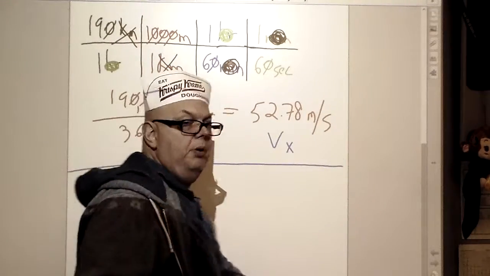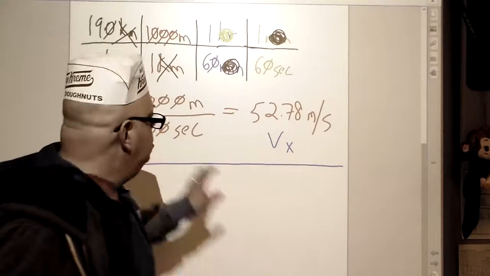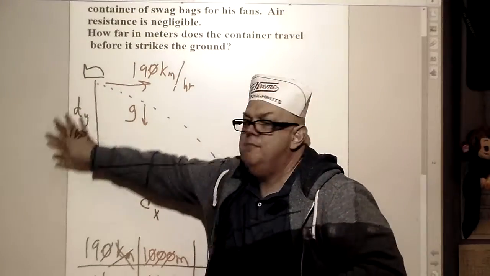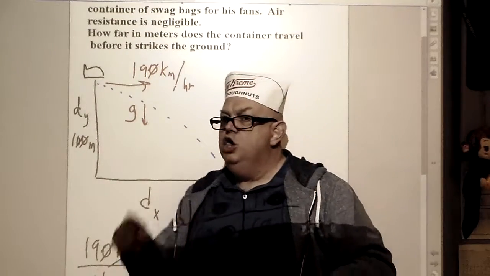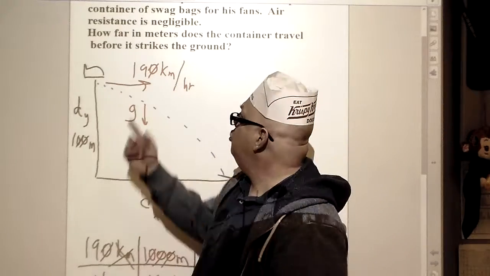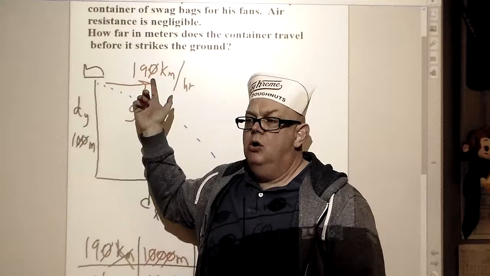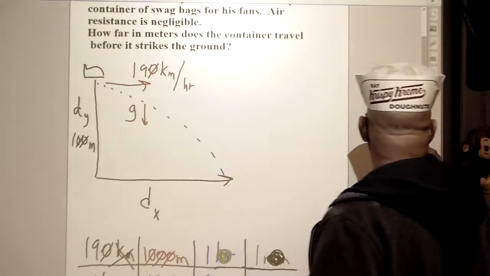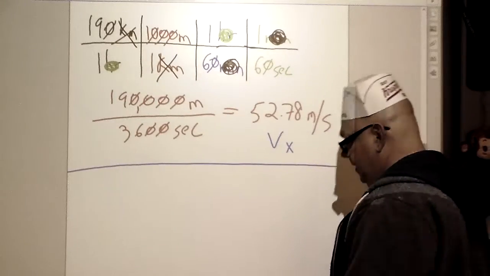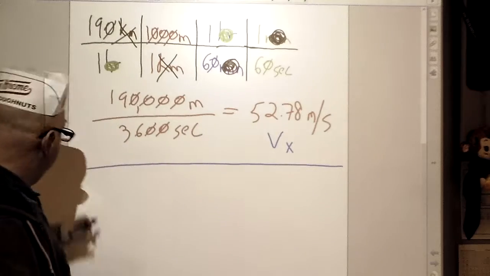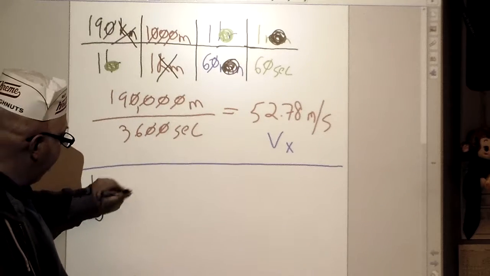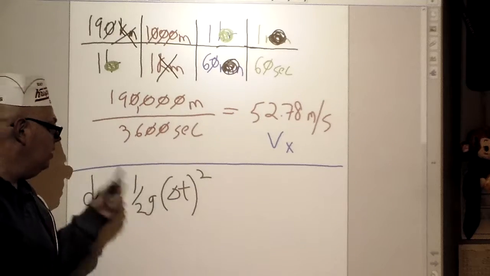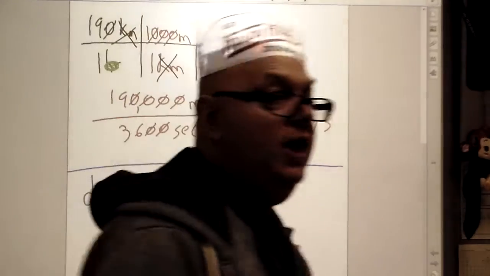Now we got to look and see what are the possible formulas that are available. Remember, when you're trying to choose the formula, you want to choose it based on the actual information that you have. You know you need to look for time. You know you have Vx. Okay, that might be useful, possibly, but you have dy. So when you're looking in your formulas, you're going to have dy is equal to 1/2 g multiplied by delta t squared. That's the formula that you're going to be able to use for this.